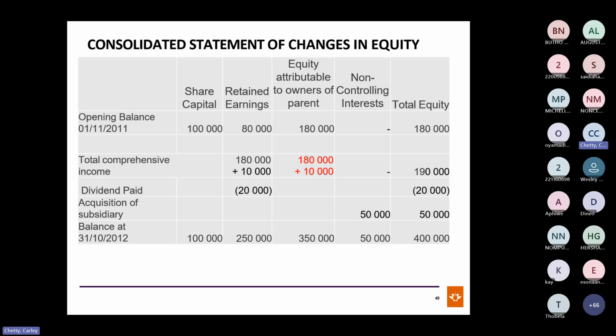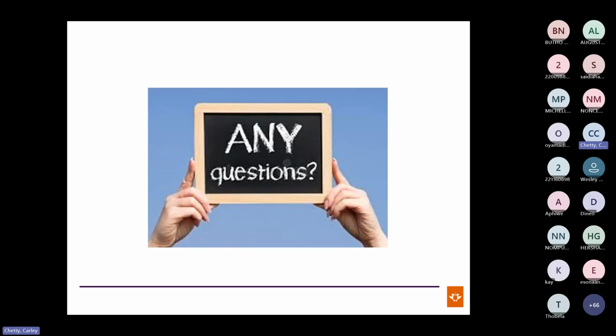Okay, so that is the end of the lecture, guys. So you'll see that some of the lecture examples seem repetitive, but I think it's just to instill the principles in you. There is a process you need to follow when you do the consolidation. You need to calculate your analysis of owner's equity, that table. You need to do your pro forma journal entries before you do the consolidated statements.